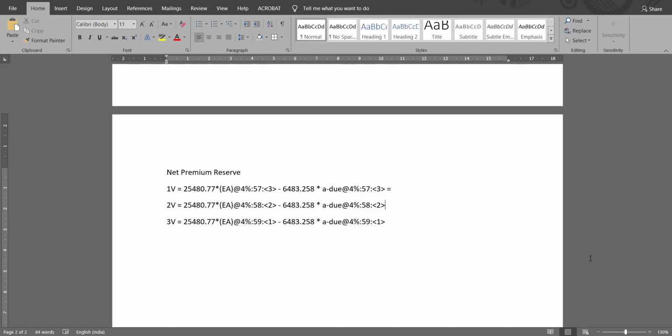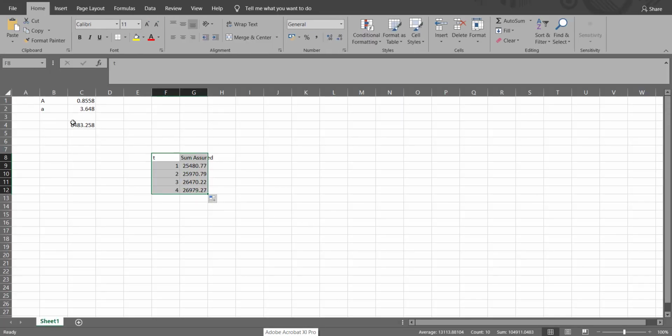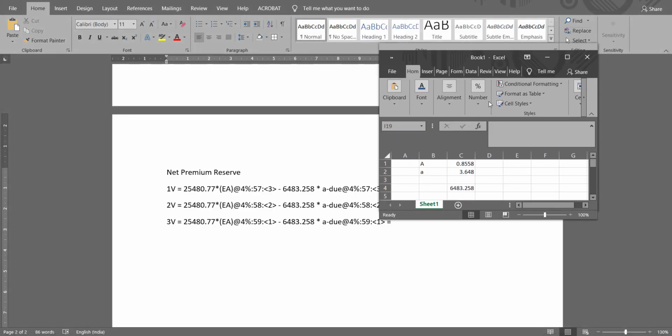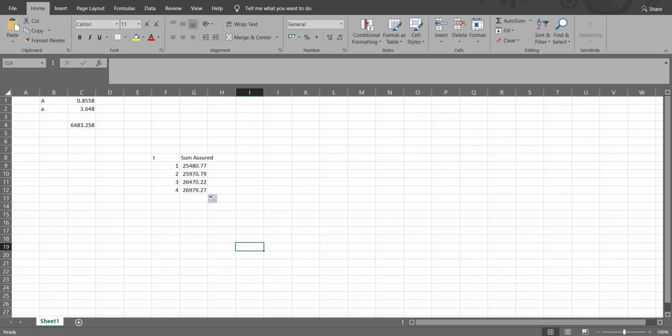Now you just need to write equal to, and finally equal to. Now how do you get these values? Well, super easy. You can use Excel, and just one formula will be enough. You already have these numbers here, you already have the premium here. So what you need to do is, okay, there is some problem in terms of you needing all of these values, but that is fine. That's something we can manage directly from the table.